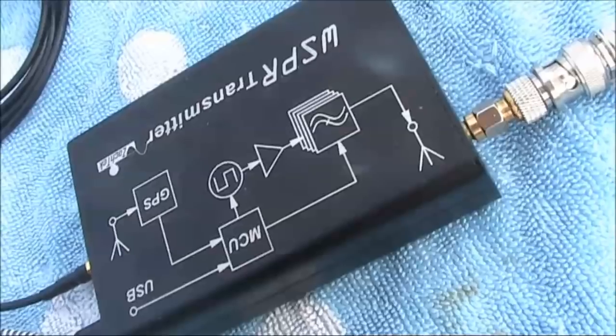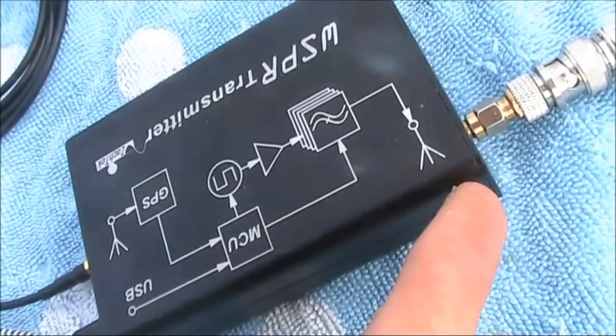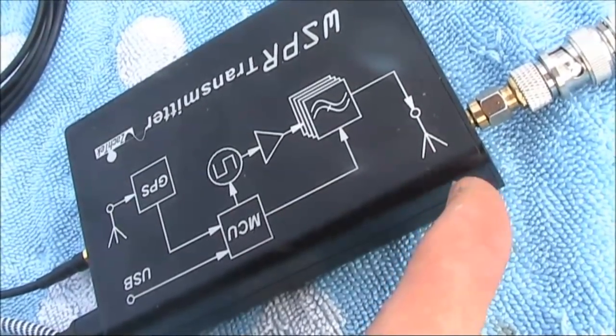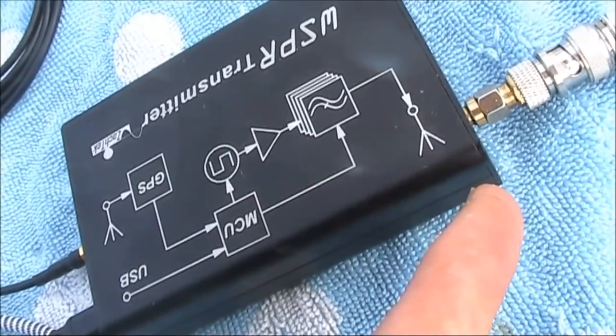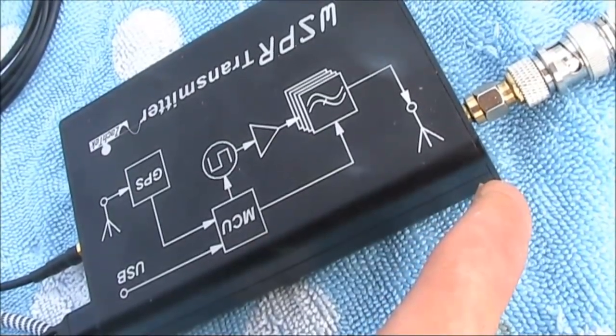One thing you could possibly do is to open up the Whisper transmitter, identify the connections to the relay, and bring them out to a socket on the case. Those connections could then control other relays which switch various LC networks. That could allow an antenna to be tuned on all four frequencies.